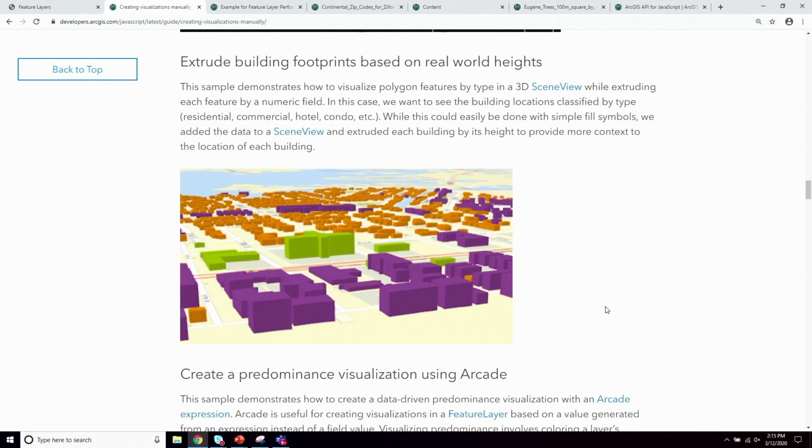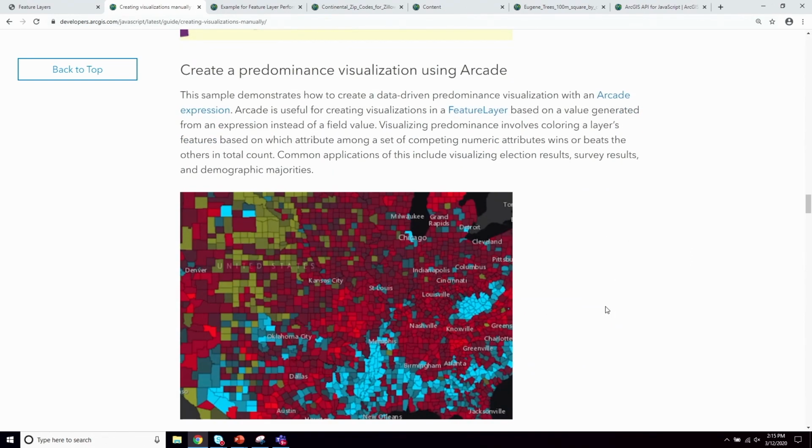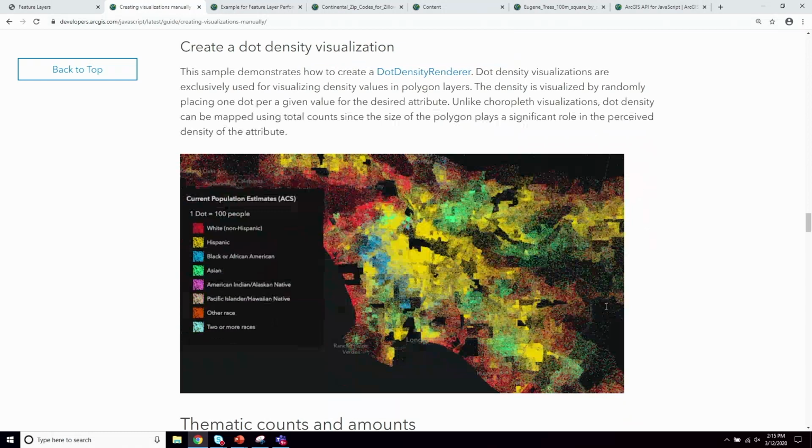You can take your feature layer and extrude the building footprints based on real world heights. You can use Arcade to come up with new data based on your existing data to then visualize, like this example that creates this predominance visualization. Dot density is another renderer style that you can use.